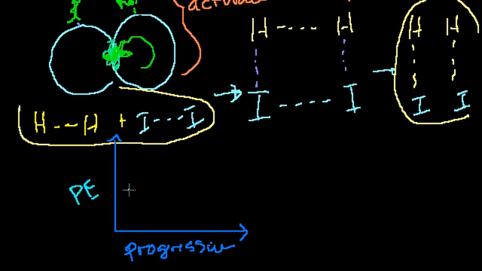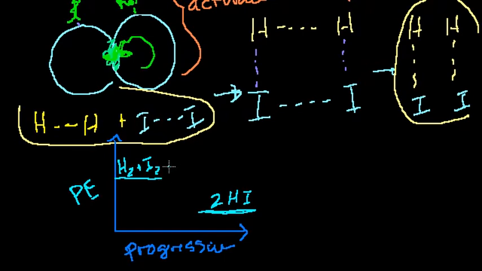Initially we're at this reality, and we can view it as the combined potential energy. So we start off here, and this is the H2 plus I2. And a lower potential energy is when we're in the hydrogen iodide. So this is the lower potential energy down here. This is the 2HI. Right? But to get here, we have to enter this higher activation energy, where the electrons have to have some energy to be able to at least figure out what they want to do with their lives.